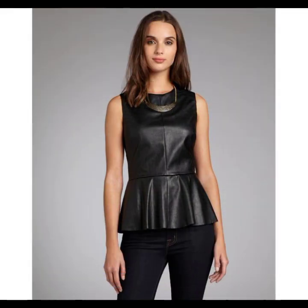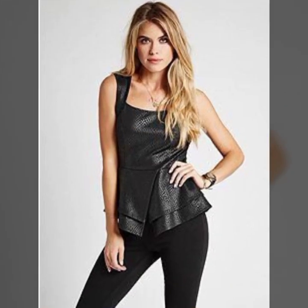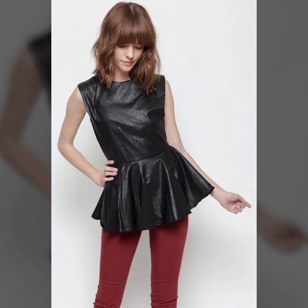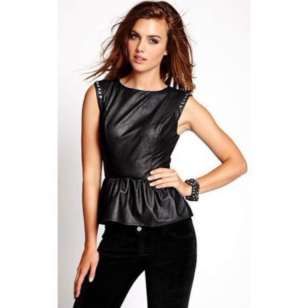leather peplum for girls and women. Much more stylish and trendy ideas of peplum in today's collection — so beautiful stitching, heavy flair, some ideas in light flair, and so beautiful ideas of stitching. Simple pleats designs, some ideas with box pleats, and some ideas in umbrella cut. Designs on peplum, zip designs on peplum, some ideas with sleeves, and some collection sleeveless.